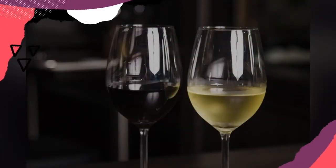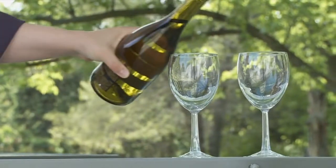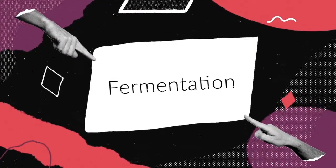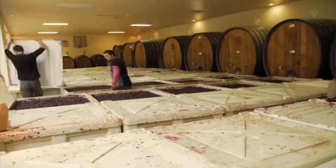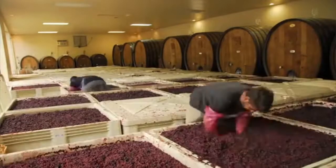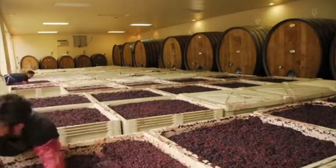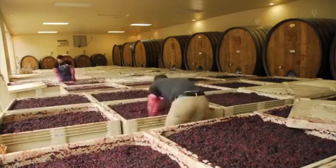It's a common misconception that all white wines are produced from white grapes. But in actual fact, many wonderful white wines are produced from black grapes. Red wines and rosé wines get their ready colour by being fermented with their black grape skin still on. The skins of the grapes not only add colour, but they're where red and rosé wines get their tannins and a lot of their flavour.